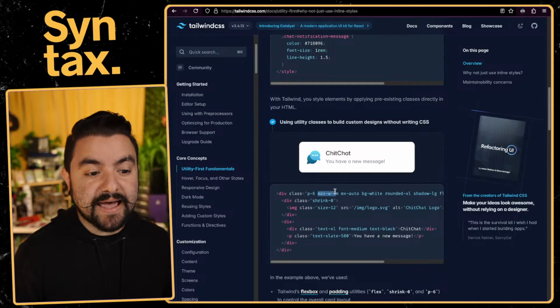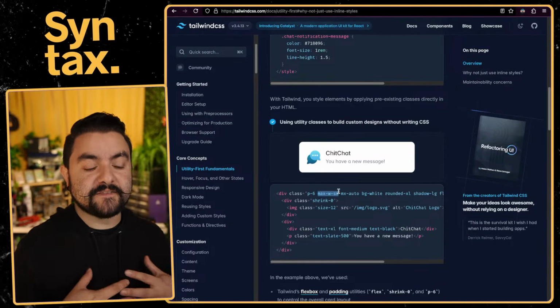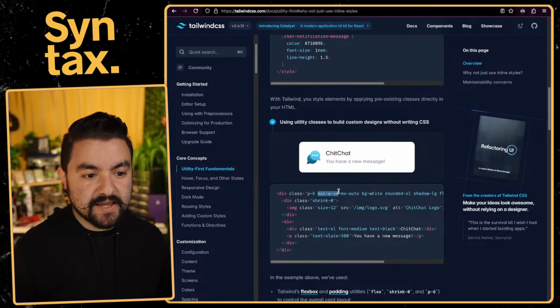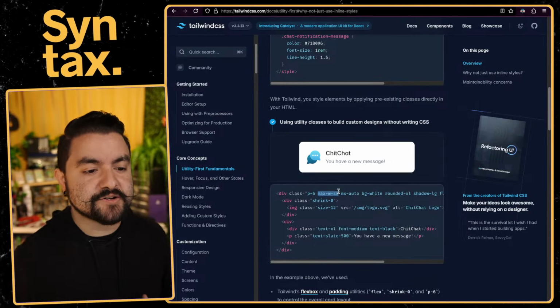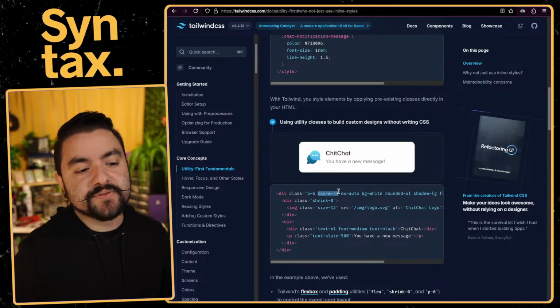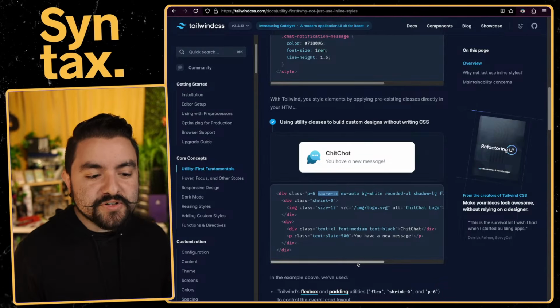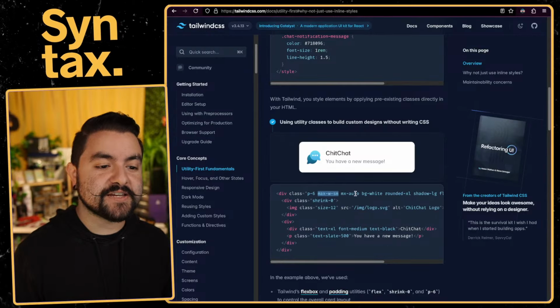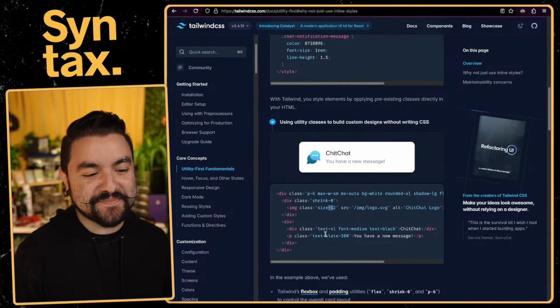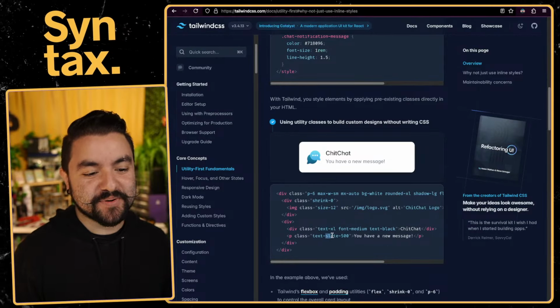So this actually adds a media query to say that the maximum size of the container should be on small devices. You can't do that with inline styles. So there's a lot more to it than just inline styles. And I think on first glance, that's what it looks like. But there's a lot of niceties hidden behind these little helper names here.